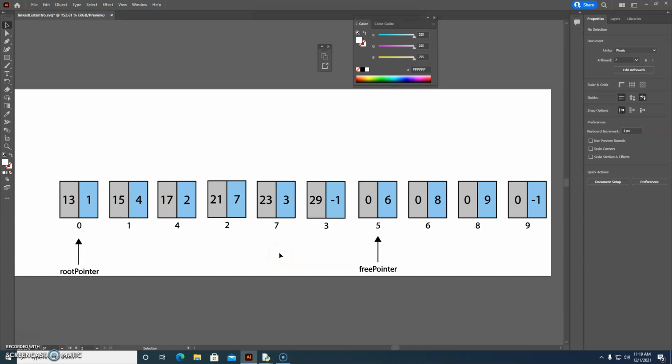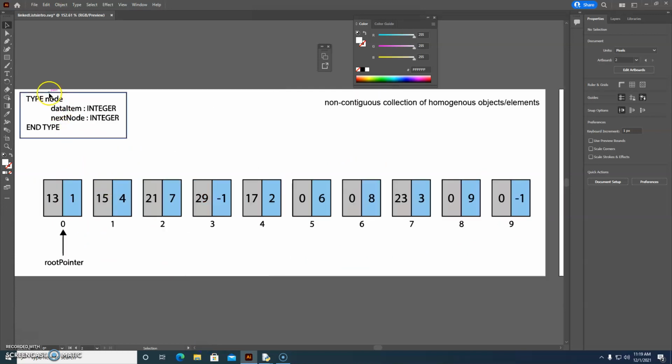So what we're going to do, we're going to set up all of these nodes by following this design here, and then we're going to push those nodes into an array to create our linked list, and then we'll process the linked list. Okay, so let's have a look at how to do that.